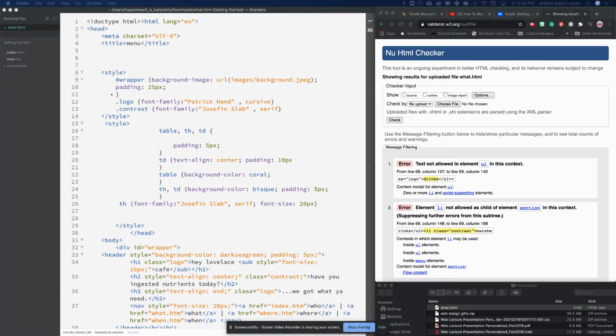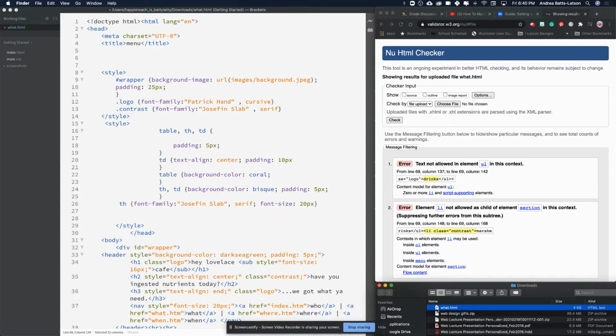One thing, you have it saved as, what was it saved as? HTM. Even though you can do either one, for whatever reason, my system didn't recognize that. So I suggest making it HTML, because I had to actually go in there and change the file name. So your extension, where you have what.html or .htm, make sure you add that L to it, so it'll be .html. So down here, I already changed it to what.html.